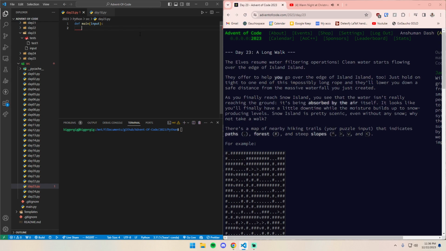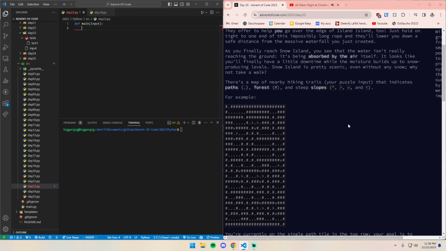All right, so if you go ahead and see your input, we're going to turn it into a grid because obviously that's what I love doing. We're going to use complex numbers because I'm like that. We'll first parse our input. We'll do for y, row in enumerate input.splitlines, for x, value in enumerate row, and then we will do grid[p(x, y)], so the point xy, is equal to whatever the value is. I'm storing everything this time. If y is equal to 0 and v is equal to a period, that means we have a start position.